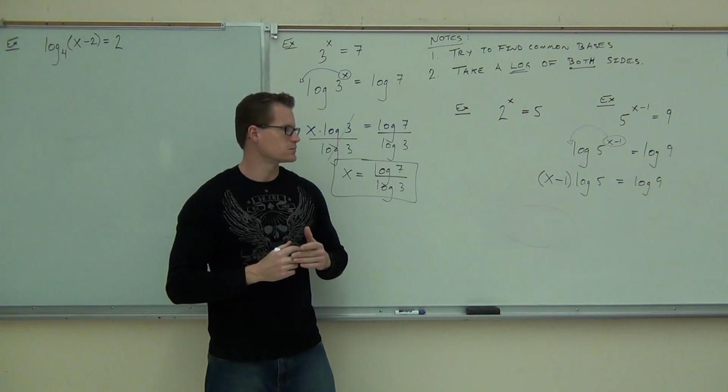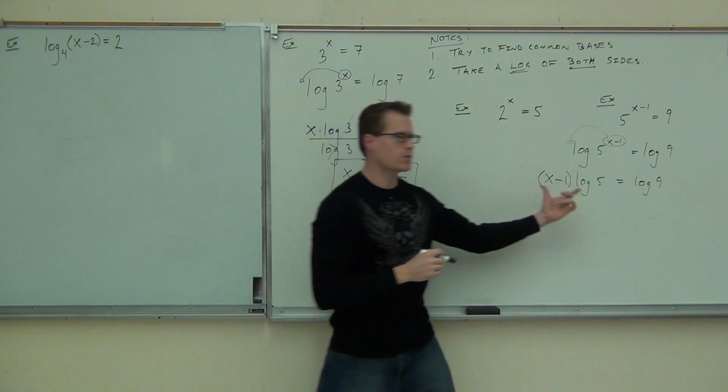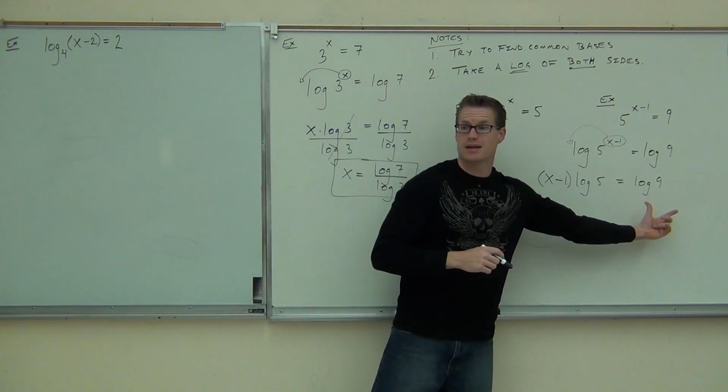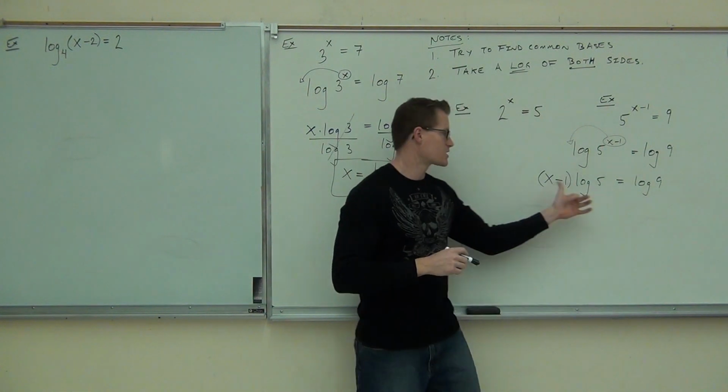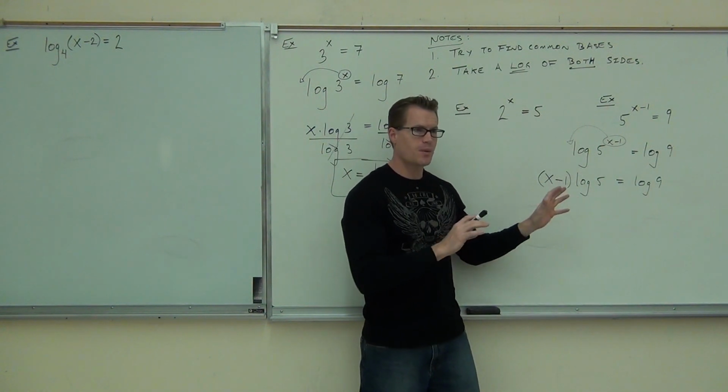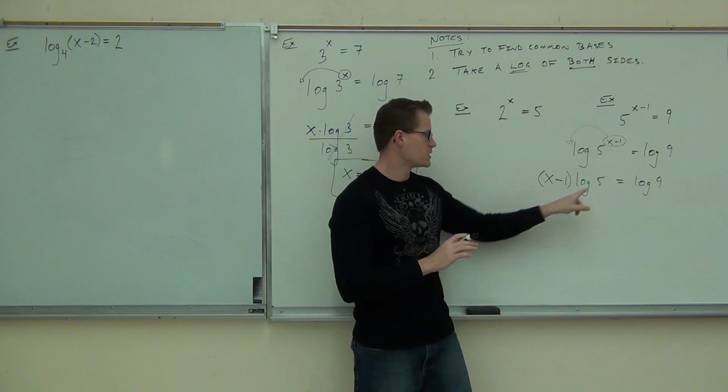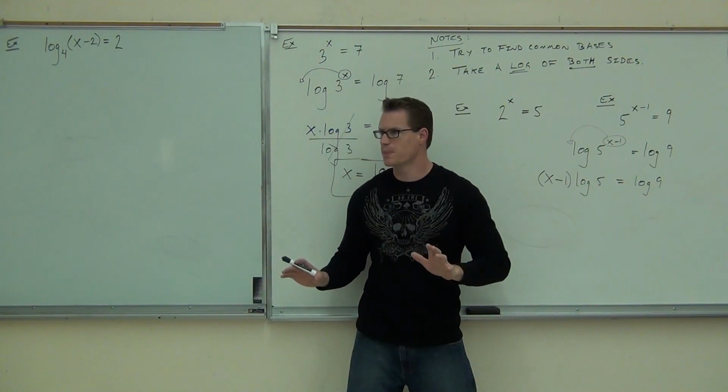Divide by x. Not divide by x minus 1, because that would put an x underneath that. That's going to be real bad. We want to get the x by itself. Now, you have options. One of them is not a good option. One option is distribute. You don't want to distribute.